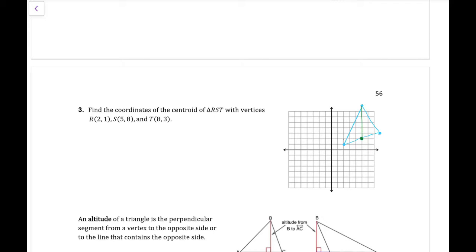So if I plot the point 5, 2, I get this green point right at the bottom of my triangle. And then I connect it to the top vertex and that will be right in the middle. Notice it goes over 3, up 1 and then over 3, up 1 again. So it's right in the center of those two points.